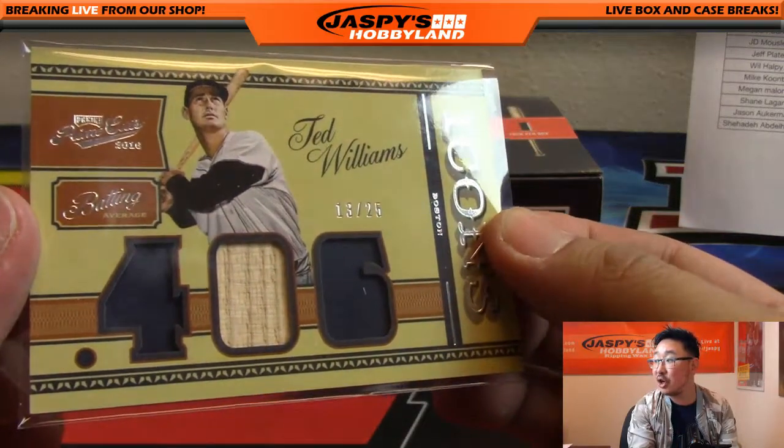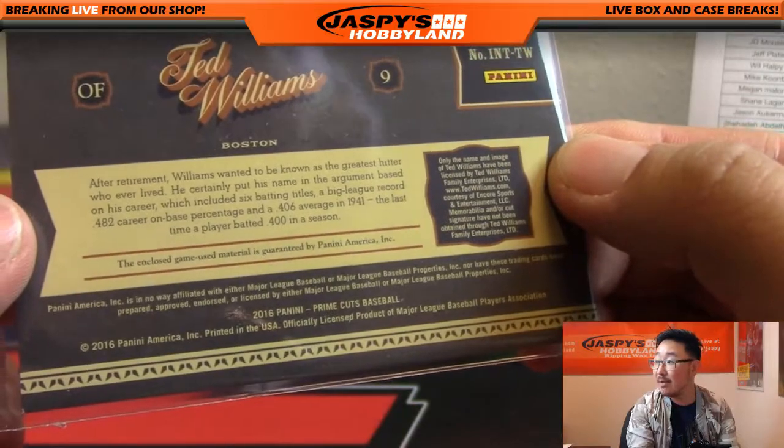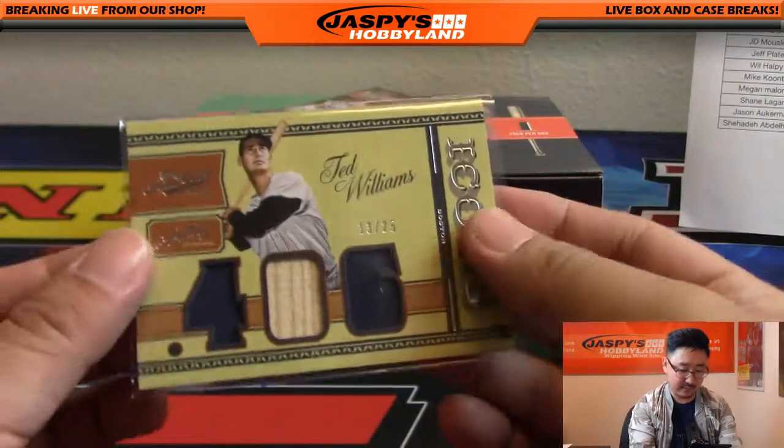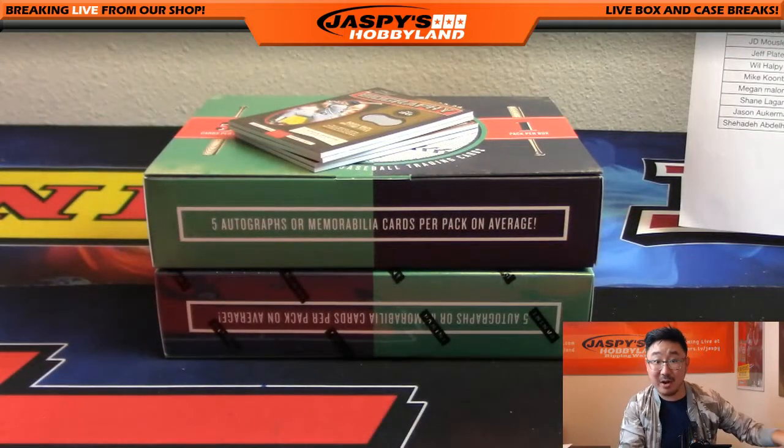13 out of 25. Jersey, bat. And jersey. Game used material. Nice. There it is, man. 25. Nice low number, too.